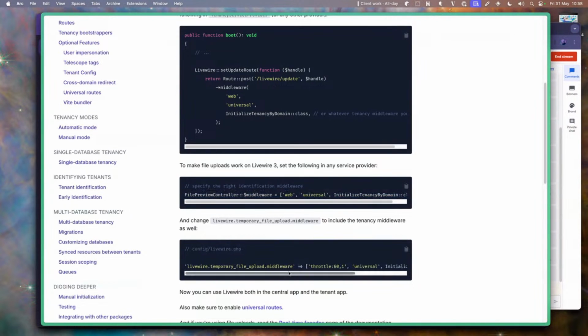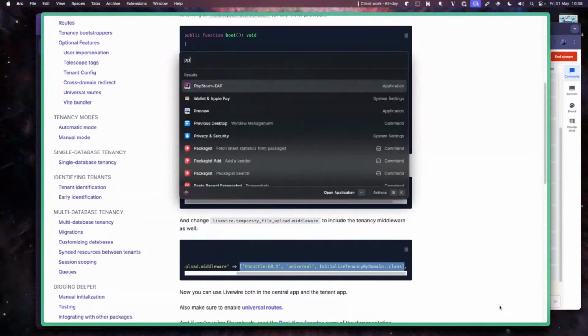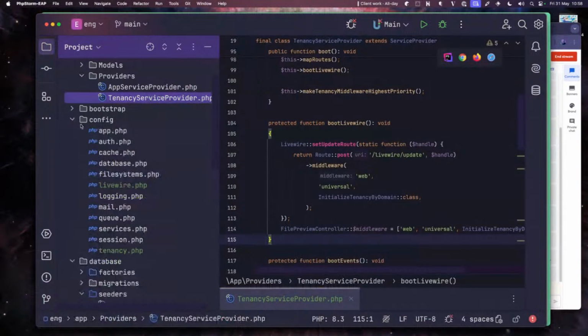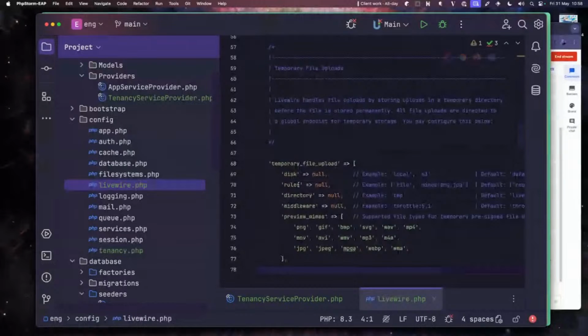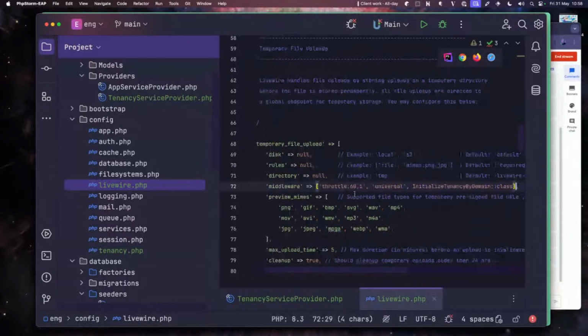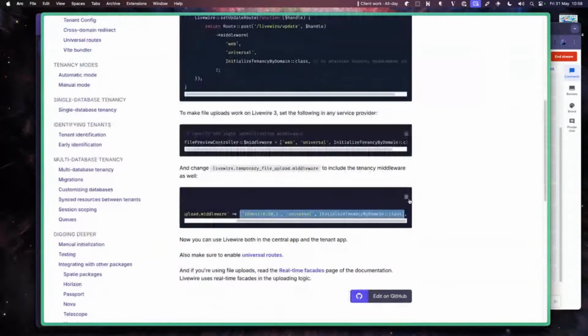So config Livewire, temporary file upload middleware. So let's go set that in our config Livewire, temporary file uploads middleware, like so. Then we can do everything else.